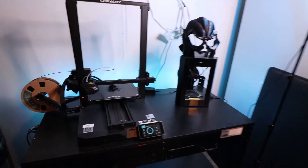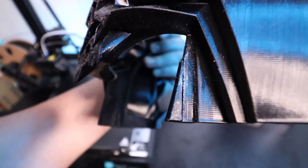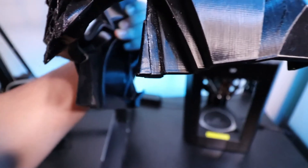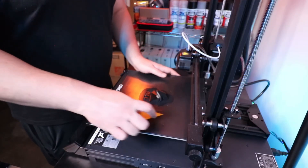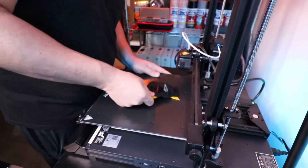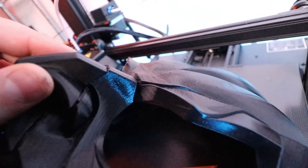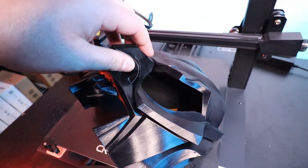The nose and teeth finished printing on the Creality CR-10 Smart and it's looking really nice and clean. There was also a part that had broken off while I was taking out the supports, so I printed that on the Mono Price Mini Delta — it took about eight minutes. I super glued it on and I'm gonna end up using some wood filler to patch up all the ugly spots. Let's get it on here — oh, that's looking real nice! There's a little bit of a seam here, nothing too bad — it can be fixed.